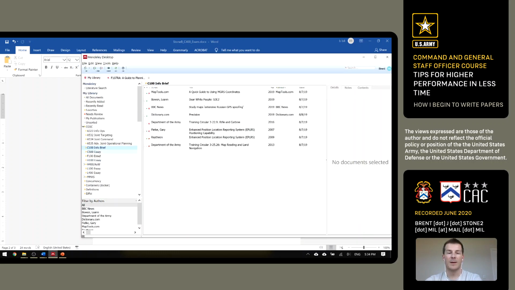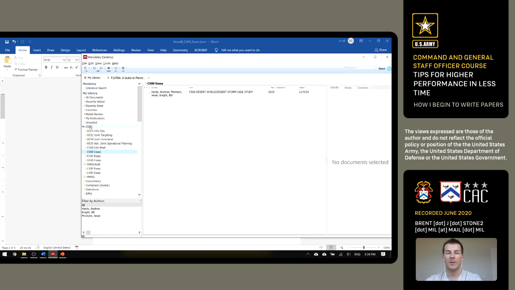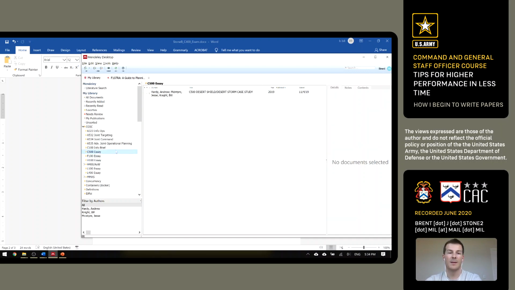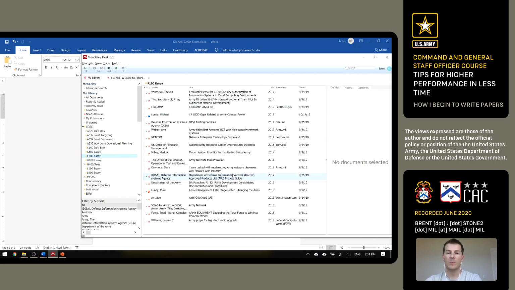As you can see right here, I've already done this, but I'll make a folder for CGSC, and then for each essay I will create its own folder. In this case, I had a lot of citations in my F100 essay, C500 less so. So I will create my folder for whichever class I'm about to write a paper for. I could either drag and drop from my normal class folders.